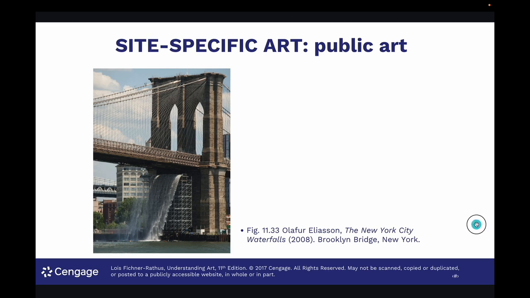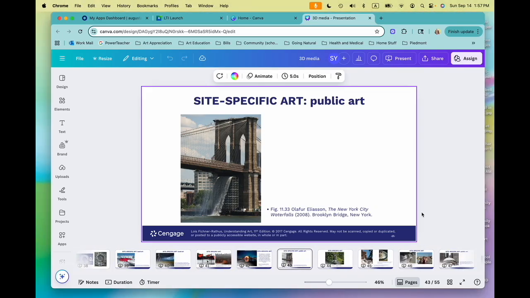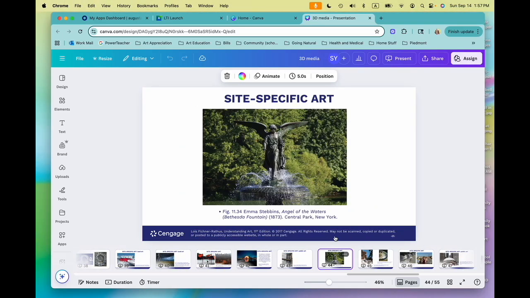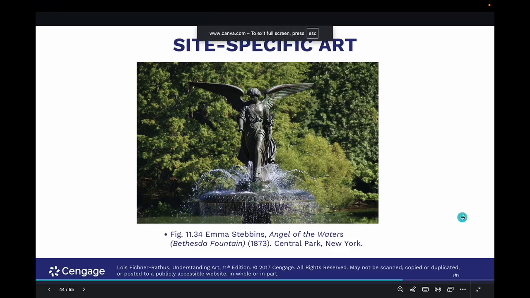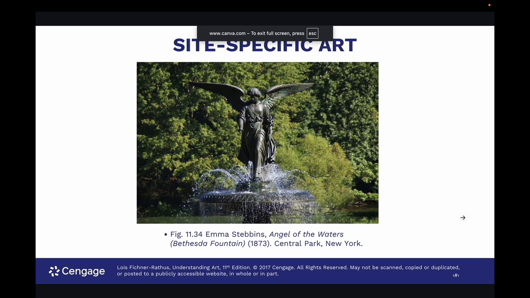Here is an example of a fountain in Central Park in New York City. So there are lots of cities and towns that will hold contests for public work submissions, and artists can present an idea that they have, and there's a committee or something like that to approve it.